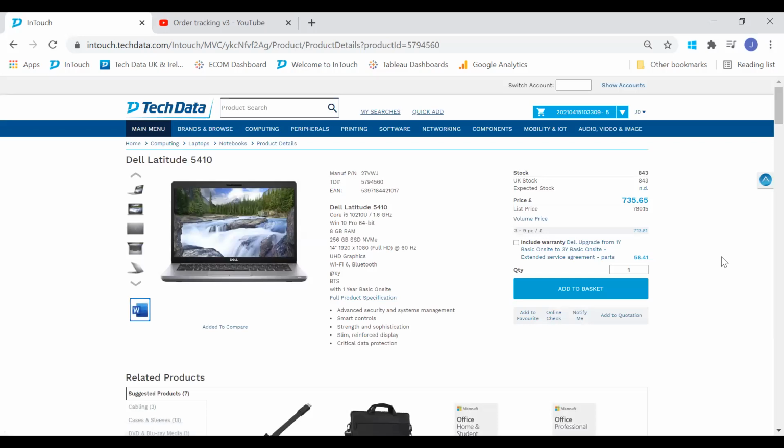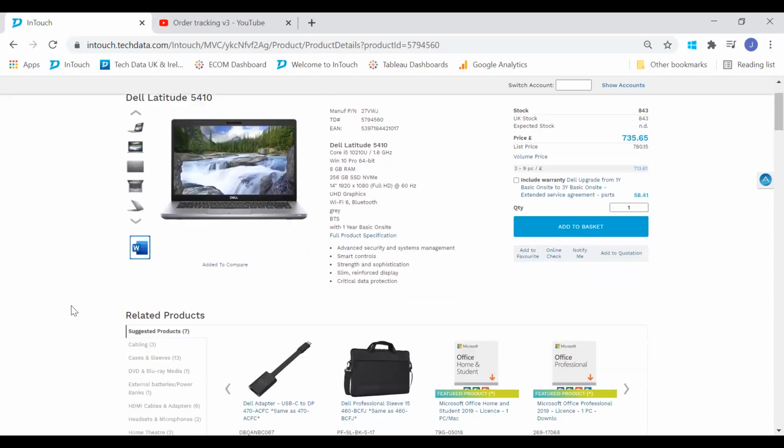Before I scroll down on this page any further, it is worth me pointing out that all of the information, the data, the imagery, and the specification you're seeing throughout InTouch is all provided by a company called CNET. CNET work really, really closely with all of the vendors to ensure the accuracy and the reliability of the information you're seeing online. So when you do utilize InTouch, whether that's for quoting or whatever that might be for, you can do that with real confidence, knowing what you're seeing is accurate and correct. So it just provides you with that layer of reassurance. It's not myself sat behind my laptop keying in this information where there's a huge margin for human error. That would obviously be silly.